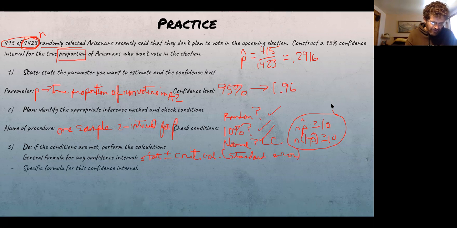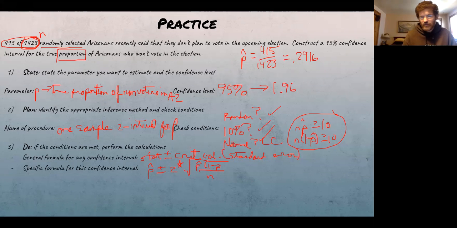Our stat is going to be p hat plus or minus. The critical value is going to be z star because it's a z interval. And the standard error is going to be the square root of p hat times 1 minus p hat all over n. Just to keep repeating myself, you don't have to have this memorized. If you can find the standard error for your interval, you can just plug that in for this. If you know what the stat's supposed to be, you can plug that in, and so on.